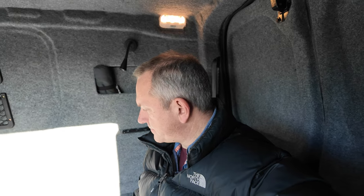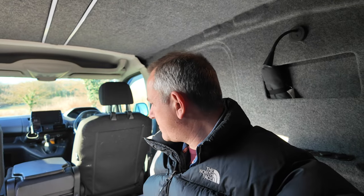And then down the right hand side here is going to be kind of a bed, a pull out bed, so I'm going to be sleeping lengthways. And then at the bottom here, just here, is going to be some kind of storage locker. So it's not going to be an awful lot of space, but I should be able to get it to work.